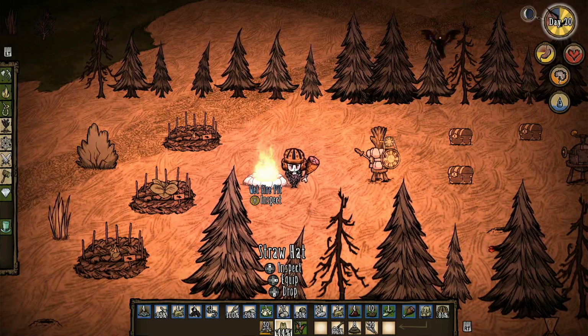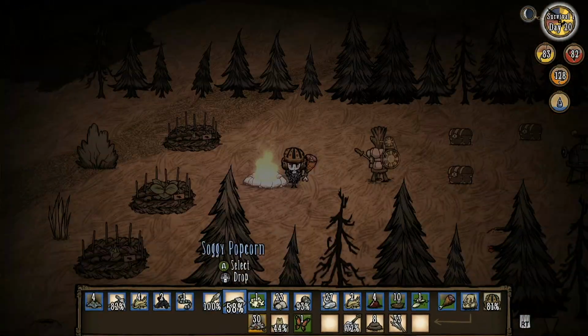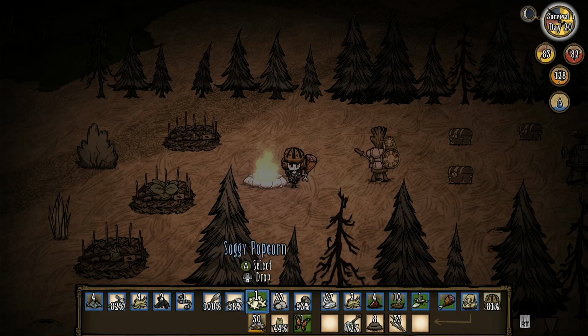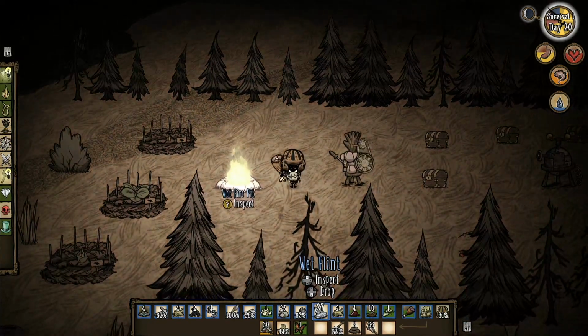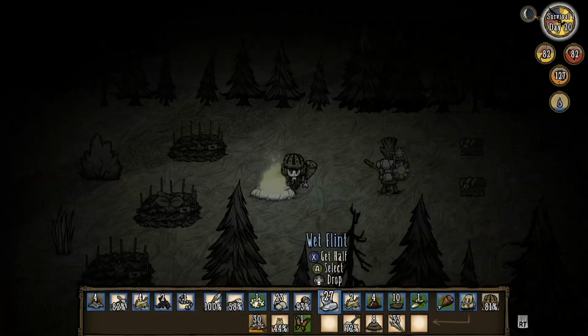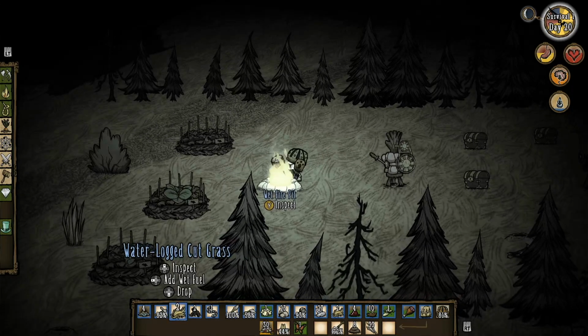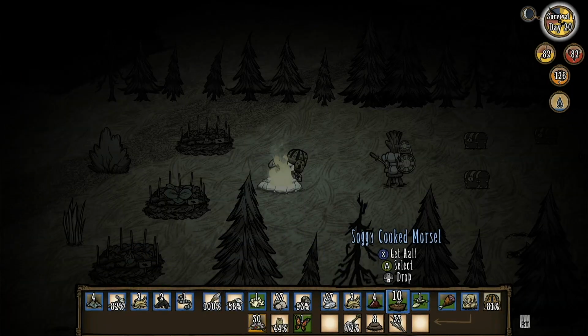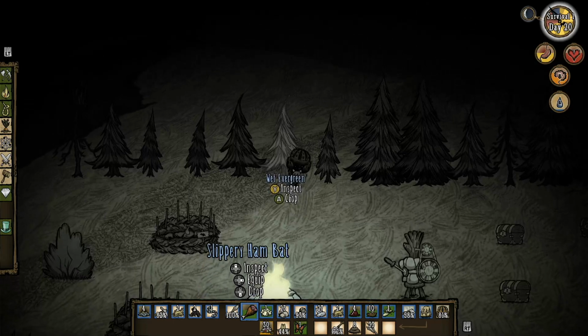We can stream winter. I'm going to try to dry out here for a minute because I'm really, really wet. I wonder if I got any more wood. Yep, I don't. Okay. Well, that's the benefit of planting trees in your base camp. If you planted trees in your base camp, then you're good to go. We have all kinds of stuff.